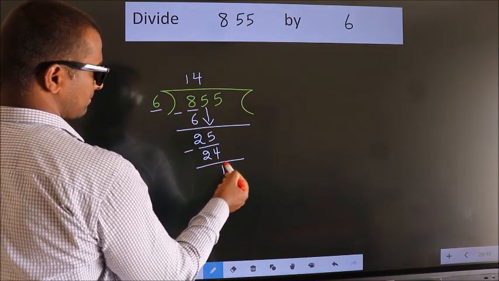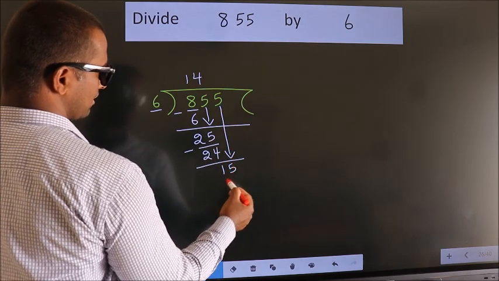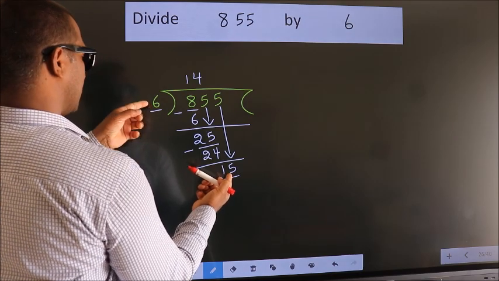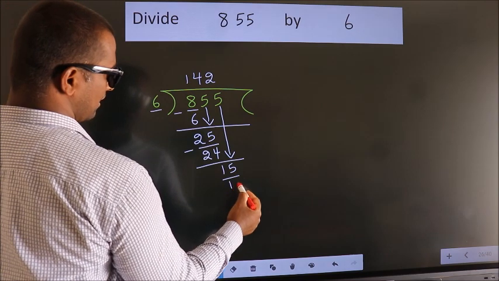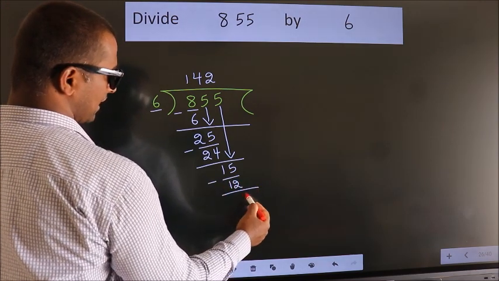After this, bring down the beside number. So, 5 down. So, 15. A number close to 15 in the 6 table is 6 twos, 12. Now we subtract. We get 3.